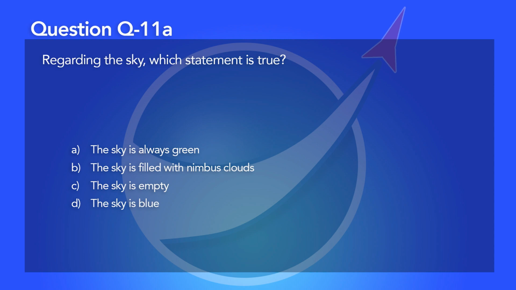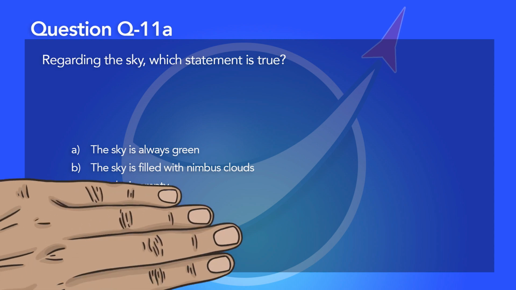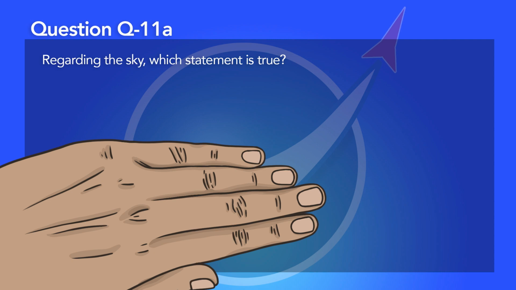So the first thing we're going to do is cover up the choices, leaving only the stem visible. So literally that'll look like this. You'll just cover up the 4 choices, and all you'll see is the stem of the question that says, regarding the sky, which statement is true. So the second step was to rephrase the stem. You might rephrase it to be even a little easier than it already is: is this true about the sky?